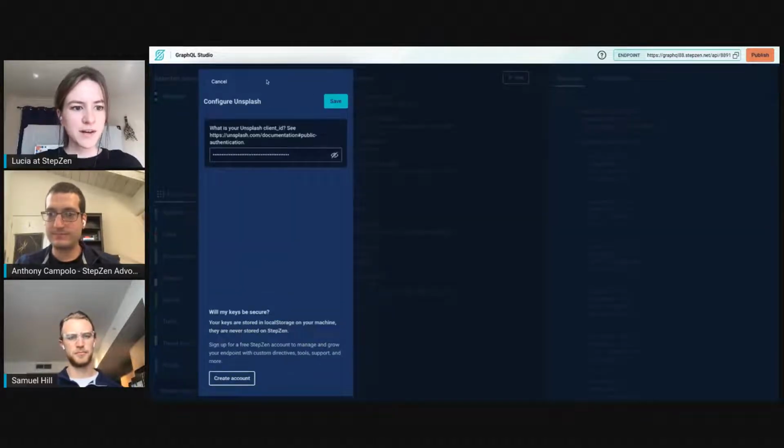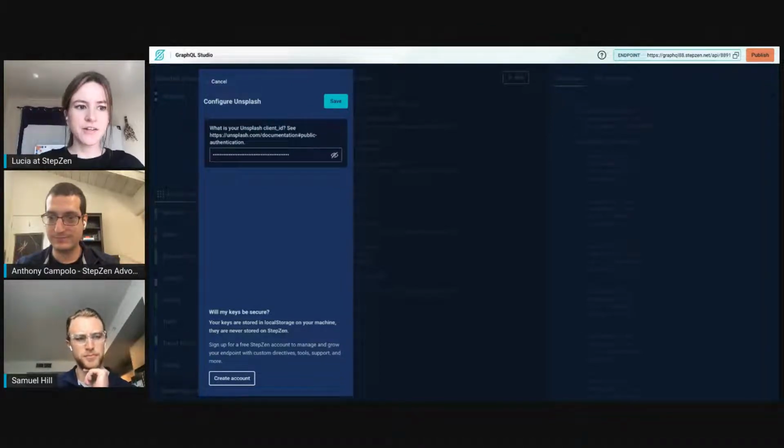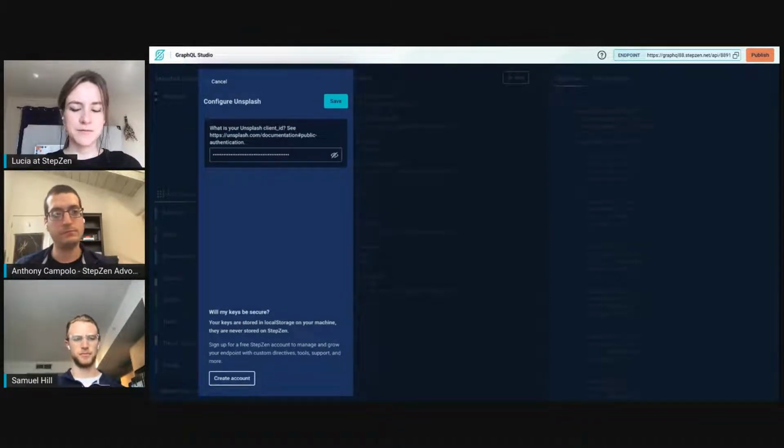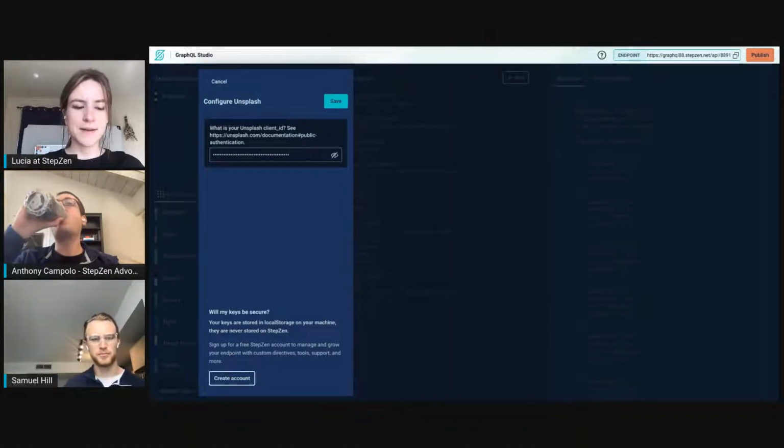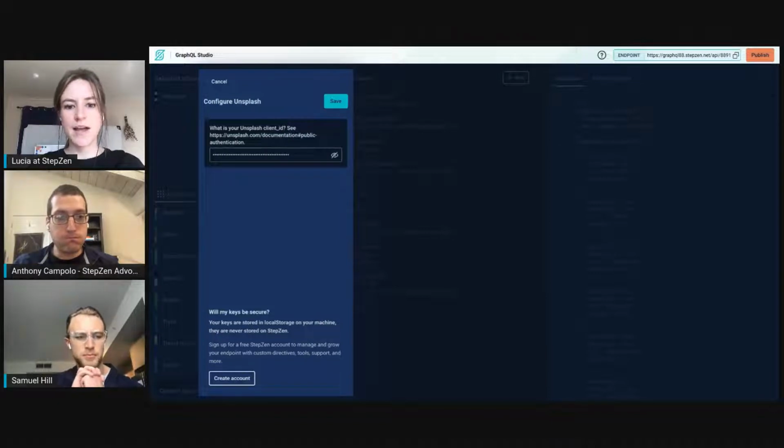So you would hit configure, and here you enter your Unsplash client ID. And the nice thing about using the StepZen Studio is the GraphQL implementations here specifically kind of leveled the playing field on the different APIs that we use, especially the REST ones, because sometimes in your authorization header, you have to double check and make sure that you're sending the right prefix, right?